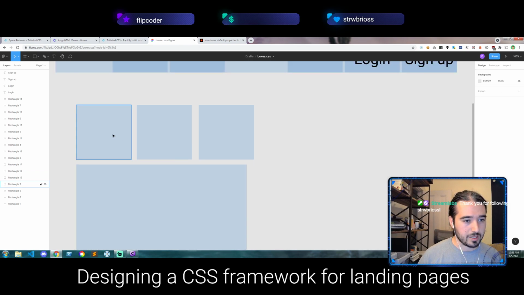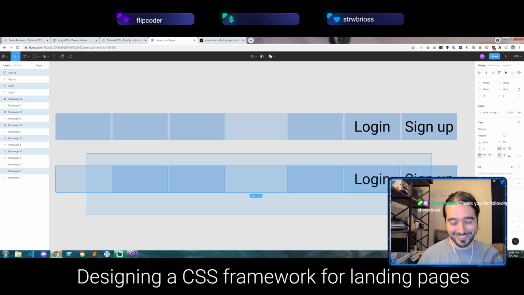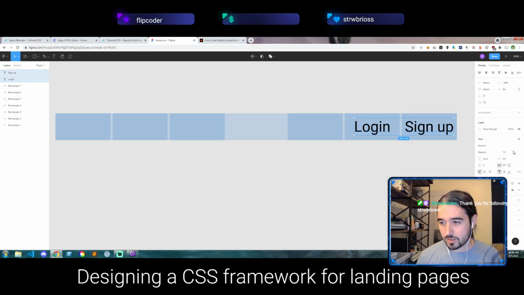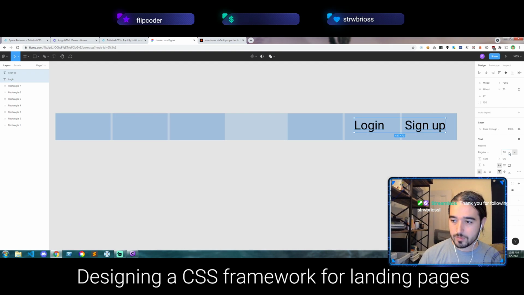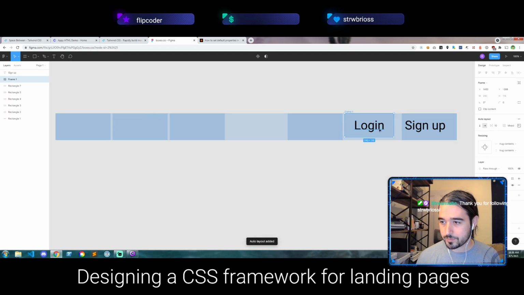But it doesn't really work because nav links are usually not boxes. So I decided against it just because of that. So long story short, we're not doing all boxes, but I want to still stick with that concept of, okay, let's try to keep it as simple as possible. So I think what we're going to have is just rectangles and boxes, and the rectangles are going to have an automatic amount of padding. So here in Figma, we can create something with an auto layout. And forgive me if I'm not great at this, but yeah, so this gives us an auto layout.